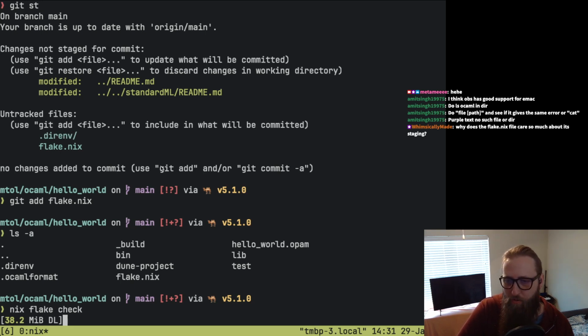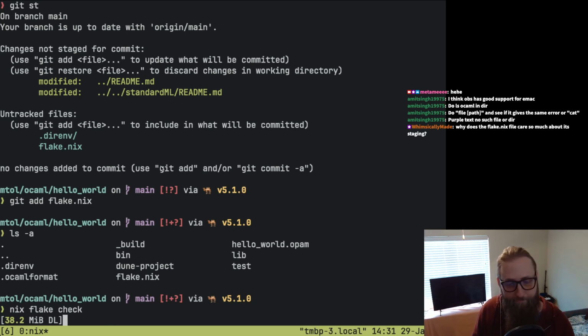You know, I don't actually know the real answer to that question, but basically Nix and Git are very interconnected. This is the way I would explain it right now, and if somebody knows Nix better than me, it'd be great if you explained it. Nix and Git are so interconnected that if Git doesn't know about a file, Nix doesn't know about that file.